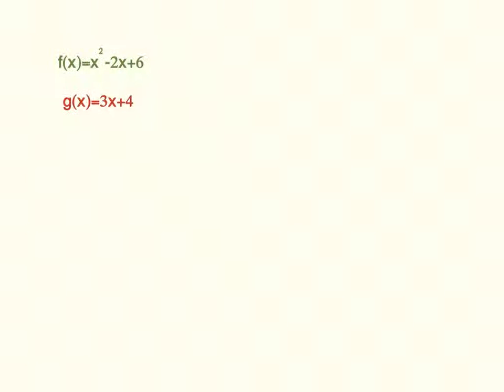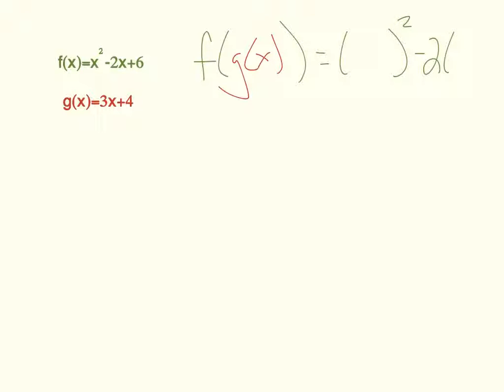So let's take a look at what f of g of x is. Now just because we have 2 places for the x value to go doesn't mean we treat it any differently. We have to put this g of x function into both places. And again, this is just a placeholder, but the rule says that whatever goes in there needs to be squared. Then you also have to multiply it by 2 and then add 6. So we're just going to put that g function in to those blank spots.